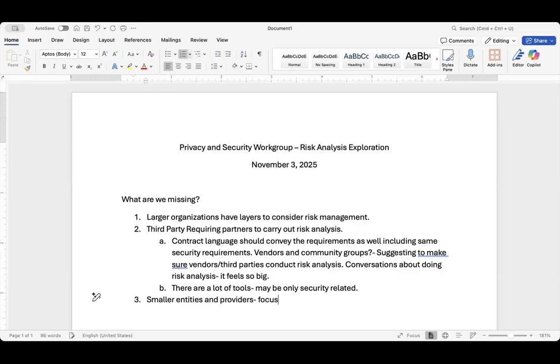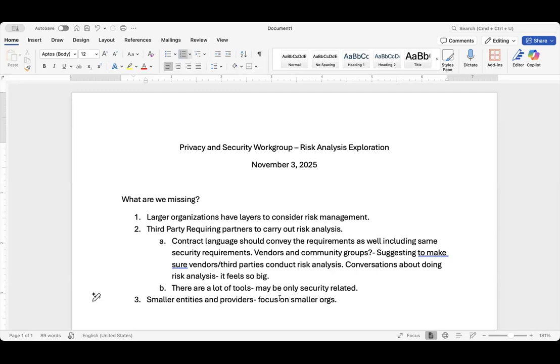And when I was with MGMA, I'd go out and talk about this. If I talked to them about, well, you should do this because OCR is cracking down and you could have a fine, they would say, well, they've issued 25 fines in 10 years. So what's the chance of me getting the fine? I've got better ways to spend my money.